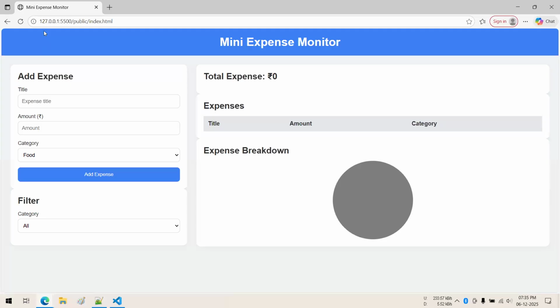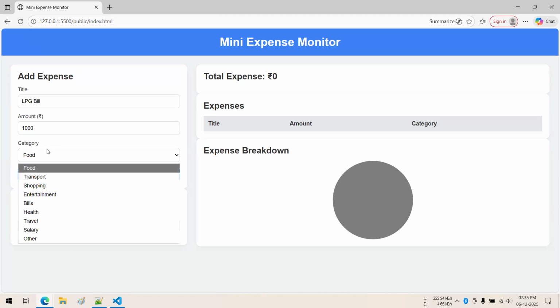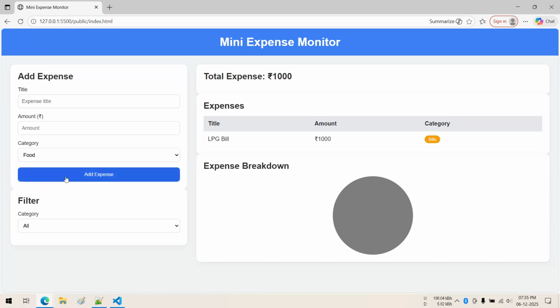Save all this, refresh. Actually refresh is not required, it will automatically refresh. So LPG bill, then amount is 1,000 and category is bills. Add this. Yeah, now it is added. And suppose I am giving another, like transport.